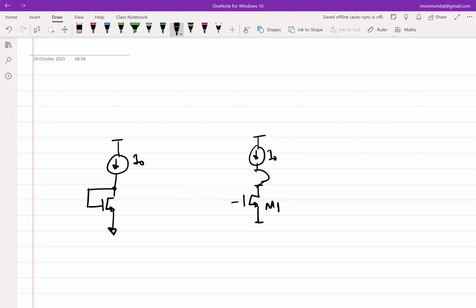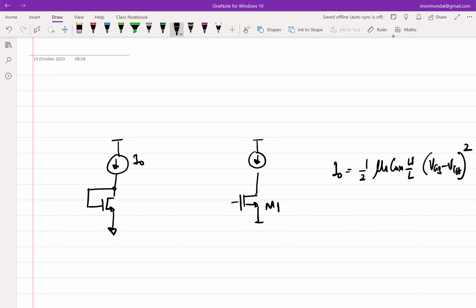So, for example, I know that a gate to source voltage fixes the current, and one might come up and say that I do my calculations and see that I0 is equal to half mu n Cox W by L, VGS minus threshold voltage, whole square. This is the current equation, approximately. And let's say I want this I0 to be 1 milliamp. I have a current source of 1 milliamp.